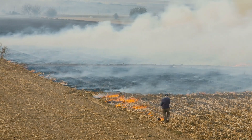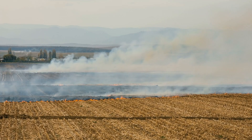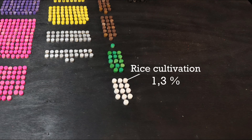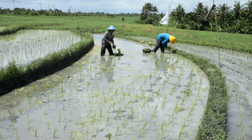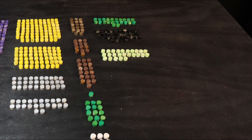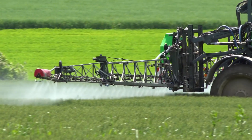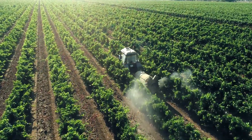While slash-and-burn has been used traditionally in many places, the largest contributions currently are from tropical regions. Rice cultivation also contributes to methane emissions — 1.3% of total global emissions. 4.1% of emissions are the result of fertilizing. The release of nitrous oxide is a consequence of the use of nitrogen fertilizers, and this number includes usage in agriculture for direct human consumption, growing crops for animal feed, biofuels and non-food crops like tobacco and cotton.